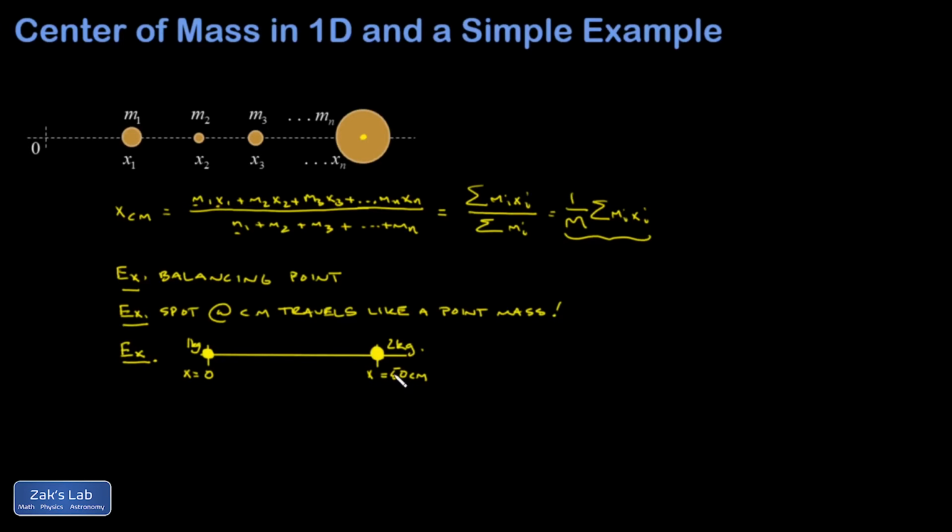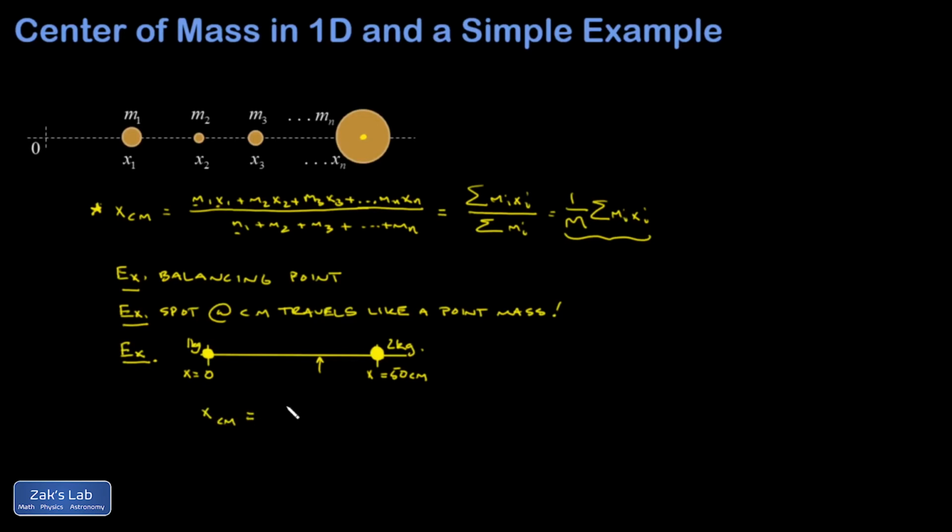Now, intuitively, if you think of a center of mass as the balancing point of a system, I can imagine that these are connected by a light rod that has negligible mass. And I try to think to myself, where would I put my finger in order to balance the system? And it should be closer to where you have more of the mass, and that's exactly what this weighted average formula accomplishes. So let's actually compute the thing.